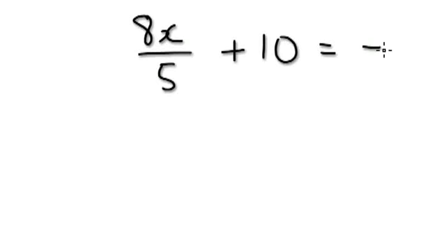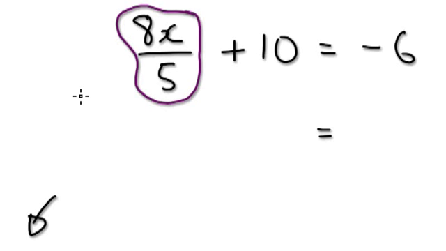So one final one. Let's say 8x over 5 plus 10 equals minus 6. It could be anything, plus 10. Okay, so press pause and have a go. Alright, so here let's just imagine this as being in a bubble. We will deal with the bubble later on. Inside my mind, let's take away 10 from each side. So that would be 8x over 5 on this side. On this side, we're taking away 10.